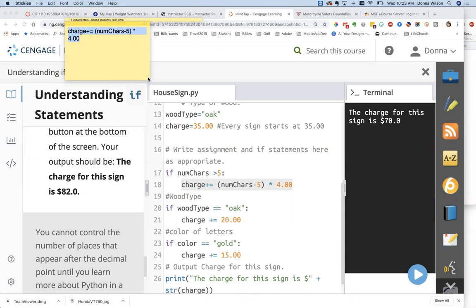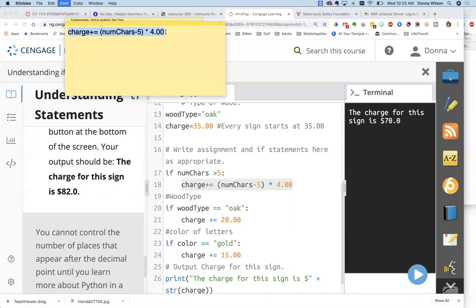So if I was writing this statement where it made more sense without the shortcut, what would it say? Instead of plus equals, I would say charge equals charge plus num chars minus 5.